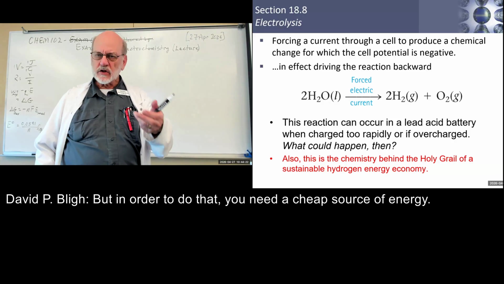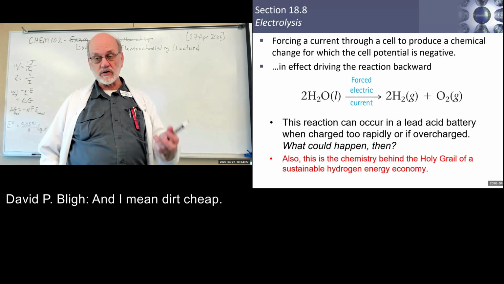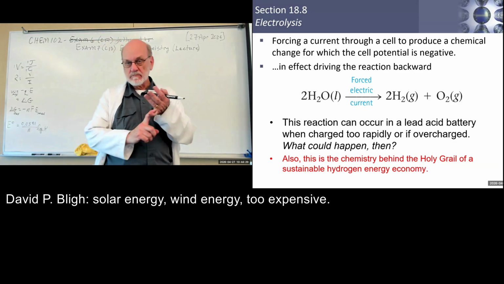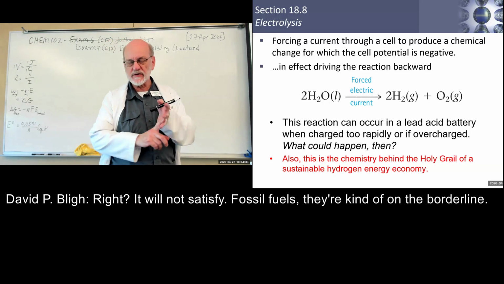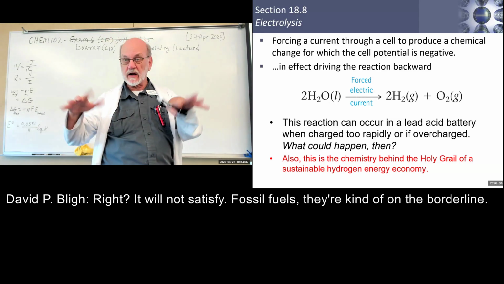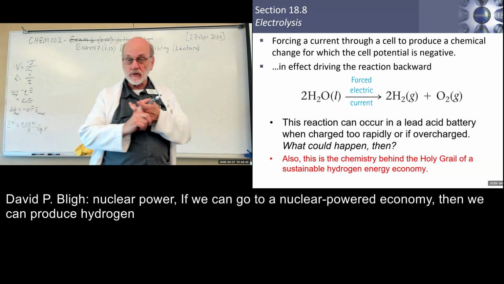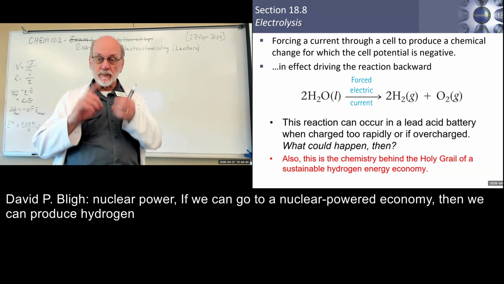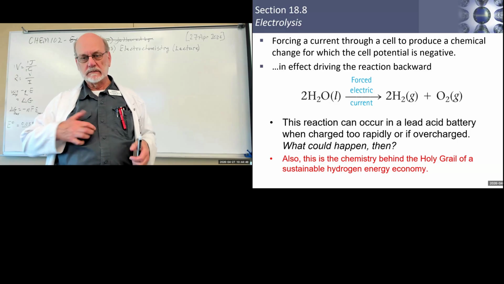But in order to do that, you need a cheap source of energy. And I mean dirt cheap. Solar energy, wind energy, too expensive, right? It will not satisfy. Fossil fuels, they're kind of on the borderline. Nuclear power, if we can go to a nuclear powered economy, then we can produce hydrogen till the cows come home.